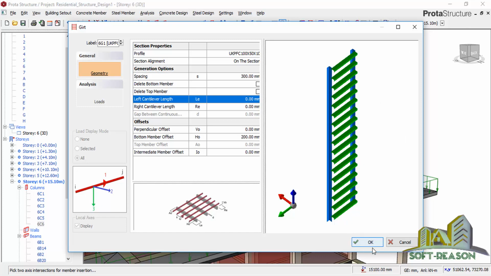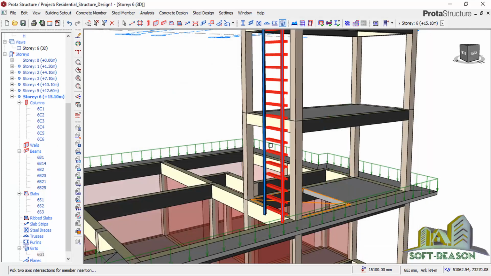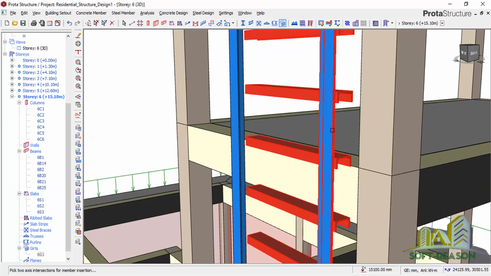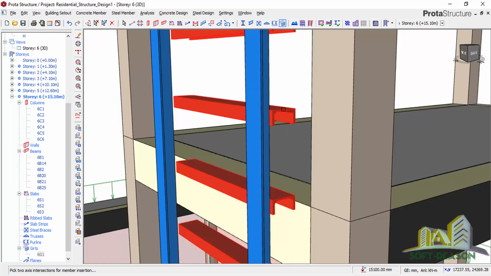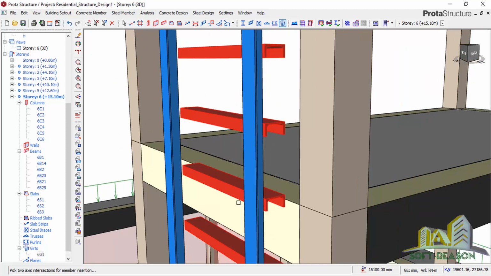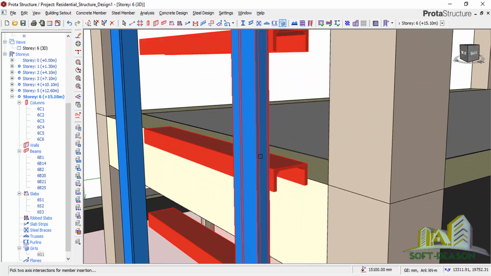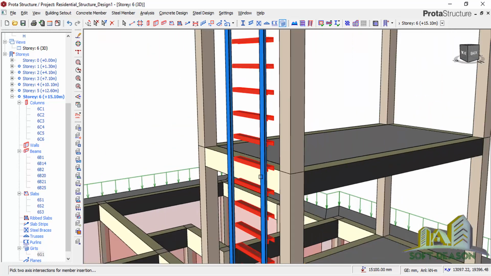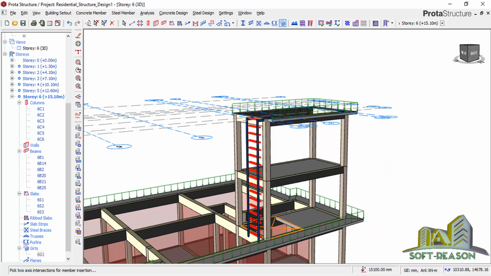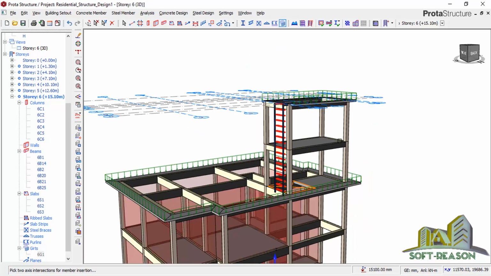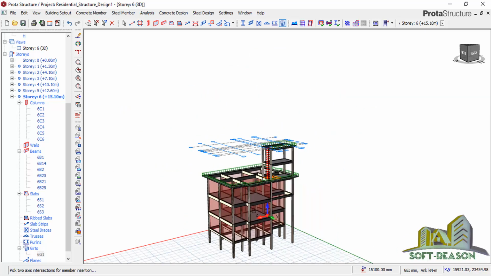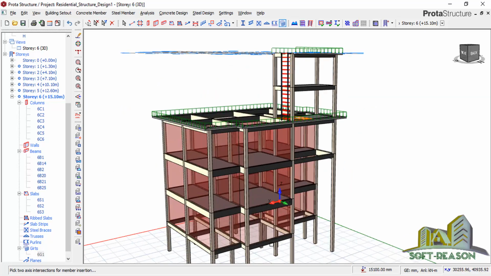Alright, so I will now have this. If you notice, it is taken from the other side of the line. So yeah, I don't want it to take from that side. Just to go and do editing. So the next thing I will have to do is change the layers.